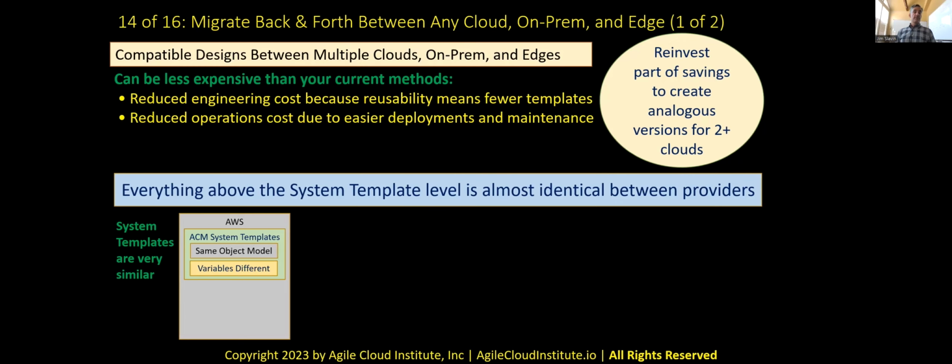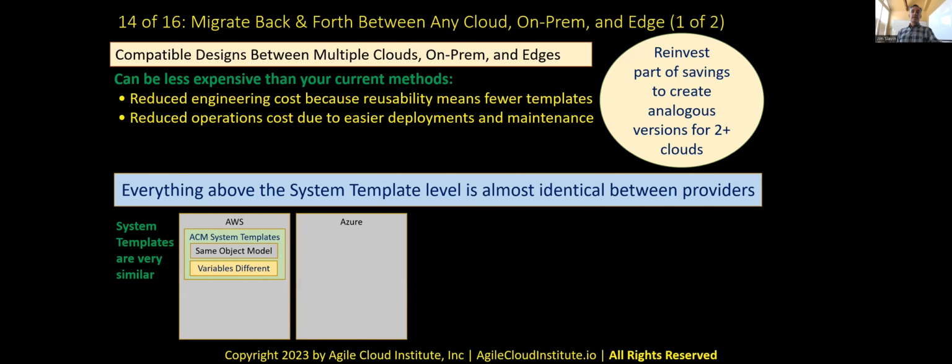The reason for that is that AWS and Azure and Google and other types of cloud providers, and other types of on-prem and edge providers, are going to have slightly different structures for the way that their objects work. And so you have to pass slightly different types of variables in, but it's essentially the same structure, the same objects, because you've designed your systems to be extremely similar, even almost identical, from cloud to cloud. So the variables are slightly different, but everything else about the system templates is going to be almost identical. And let's see how this looks.